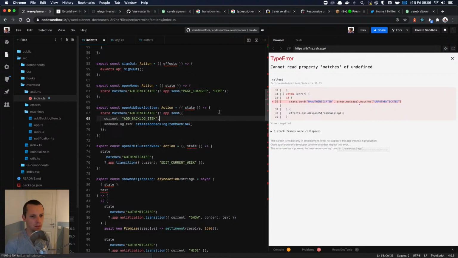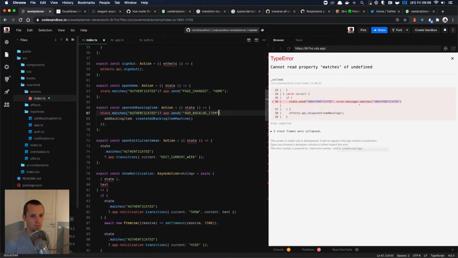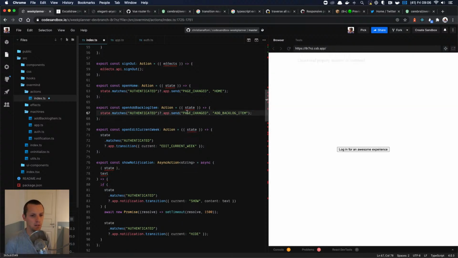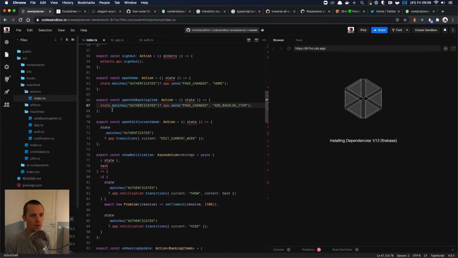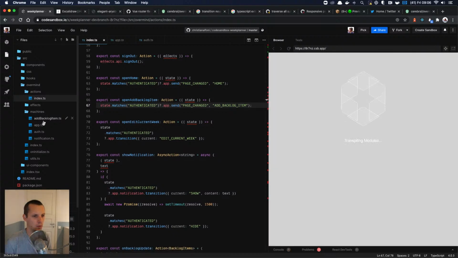So send, okay, I'll do this final thing and then add backlog item, no, sorry, page changed. And then this is going to happen inside our machine instead.